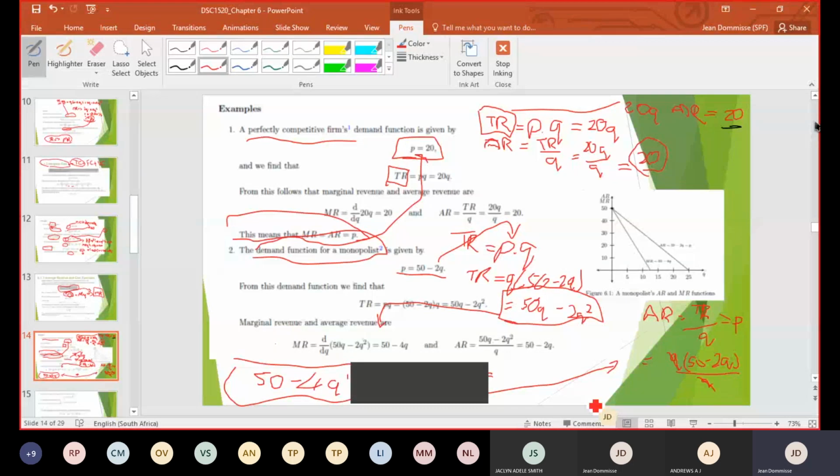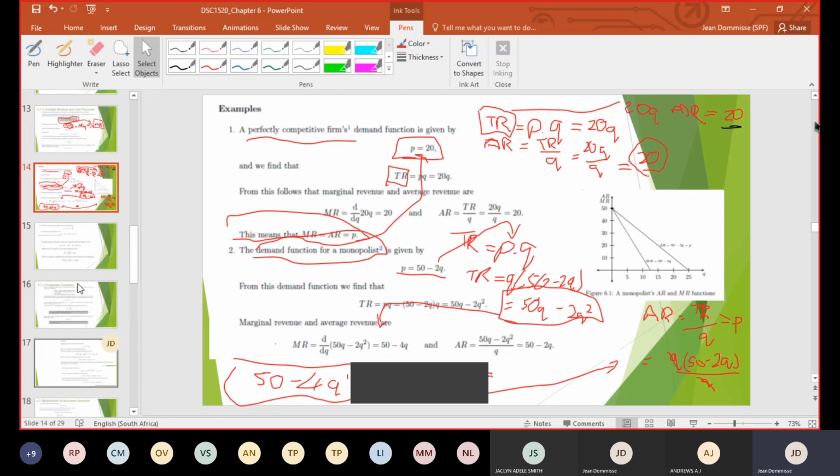But basically, you get your total revenue. You remember that your total revenue is always calculated with the formula P times Q. They will give you the P value. You then work out what your total revenue is in that formula. The first derivative of that gives you your marginal revenue. Your average revenue is actually just equal to the P.